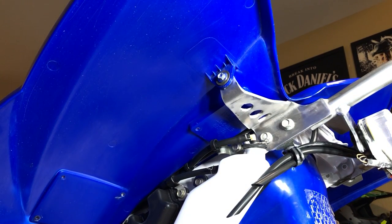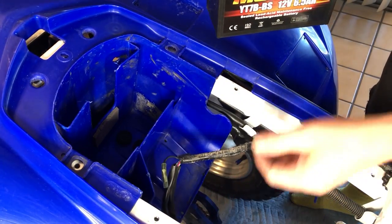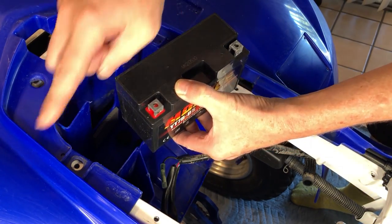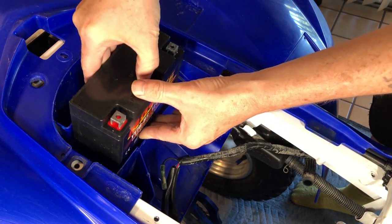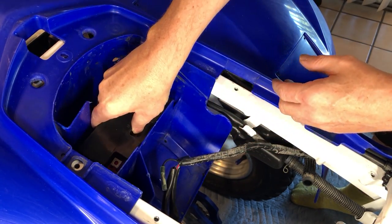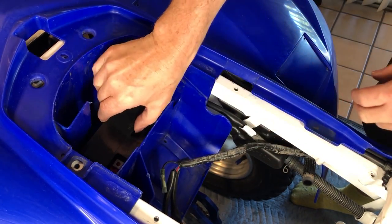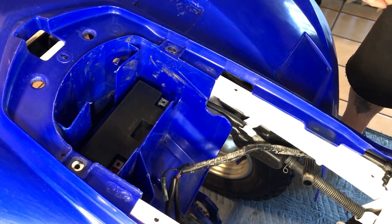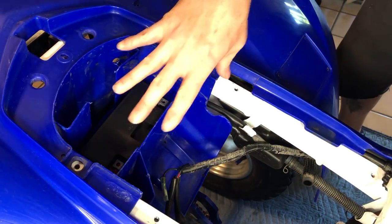Little bolts with built-in grommets on them slide through with a washer and we're ready to rock and roll. Now we just get these out of the way and the battery drops in like this — positive on this side, negative on this side, facing forward. We just slap that dog right in there. Now we can hook up our terminals to the battery before we put the top on.